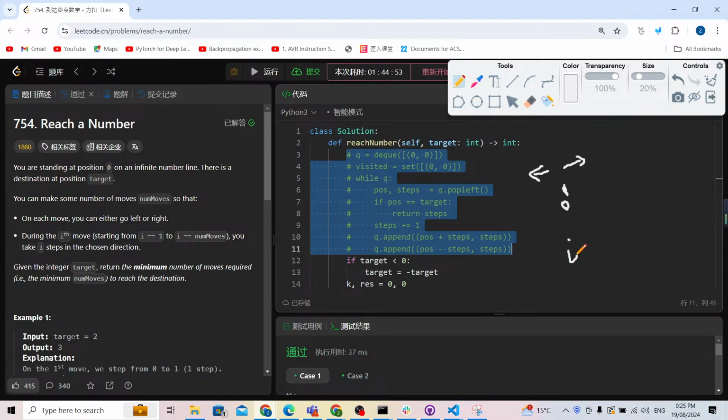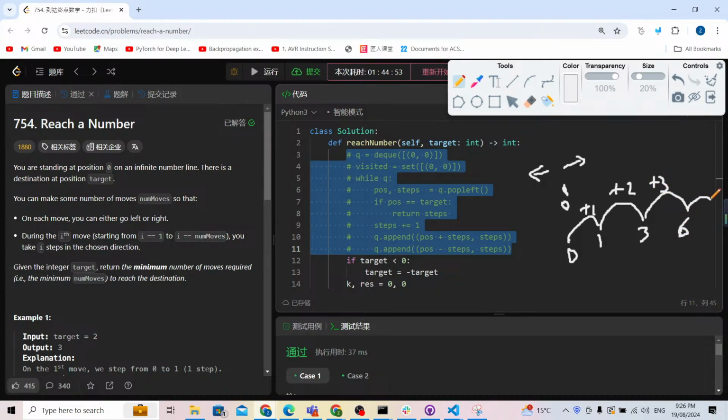start from here. We can move one step to the right, so it is +1. For the next step, we increase by one, so it's two steps. It means from 1, we can jump to 3. And for the next one, we can jump 3 steps, so it's +3, so it's going to be 6.